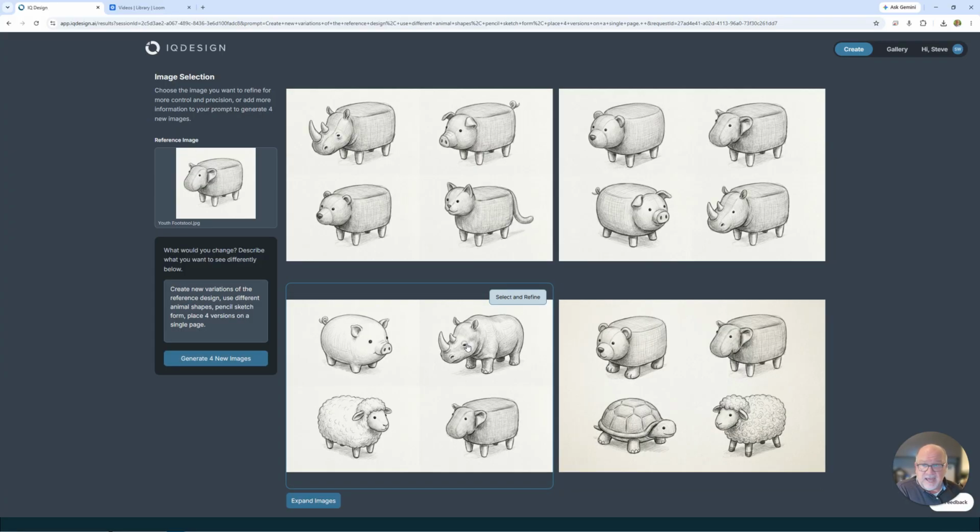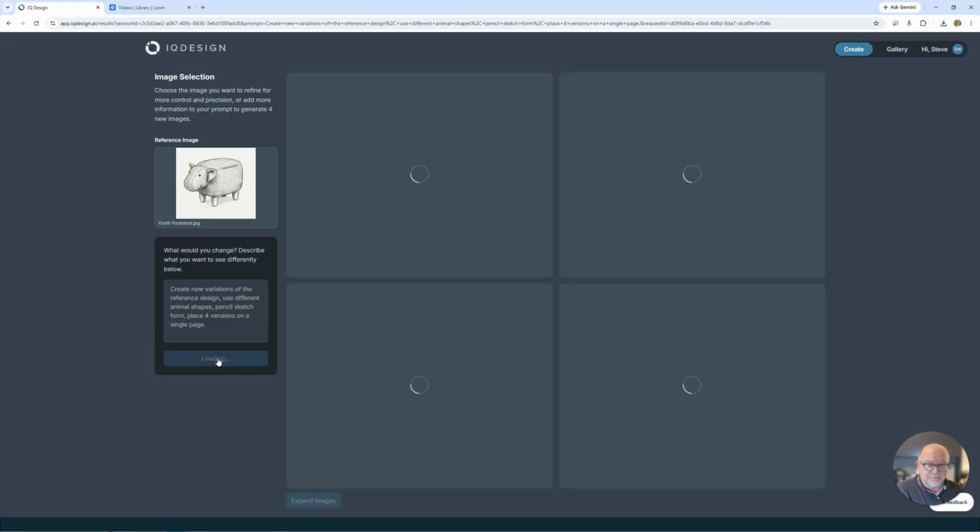All right, so I've gotten quite a few more versions, some duplicates. I've got what looks like a bear, I've got a pig, got a similar one. Here's a different pig, different shape, a lamb, a turtle, a bear. So I've probably got about 4 more. Let's generate that again, see if we can get some more, because let's say I need 6 or 8 different animals in this collection for the client.